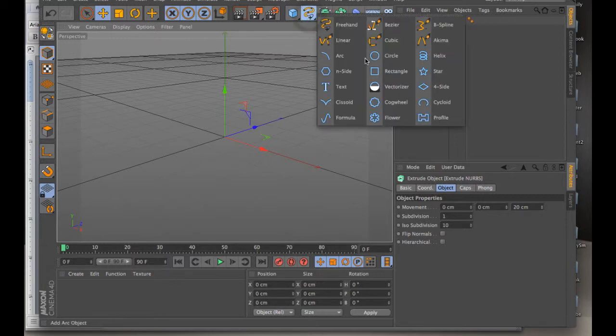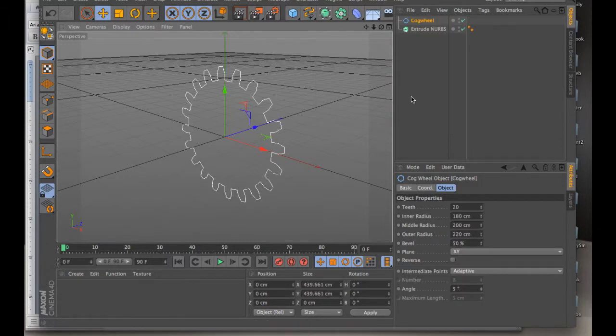Anyway, imagine these shapes as like a cookie cutter, okay? And then you can kind of extrude shapes out of them. So go ahead and grab one of these, like a star, or a circle, or any rectangle, any of these closed shapes, like the cogwheel. Let's do that one to begin with here.